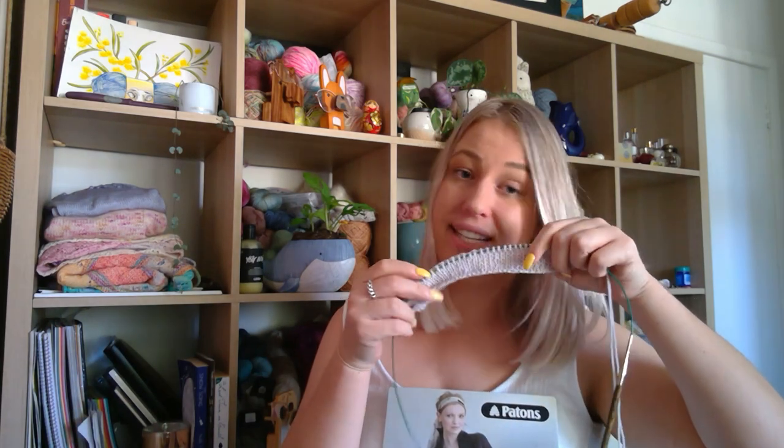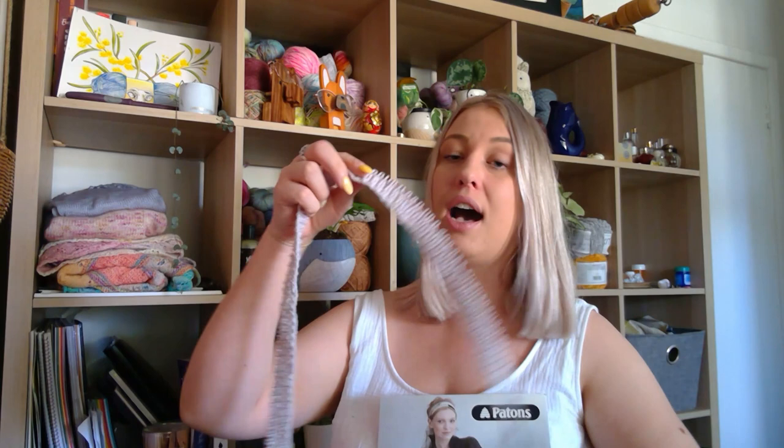So I also didn't do a massive gauge because as soon as I realized I didn't like the fabric and I knew I would want to go down, I just went down. So I'm now knitting on US 9s, which is 5.5mm needles. So not quite the 6s that they asked for. But this is the cast on for the back. I'm pretty sure it's the bottom. And it's just 6 rows of 1x1 rib, and then we're going to start the actual pattern. And I like it. I cast this on last night.